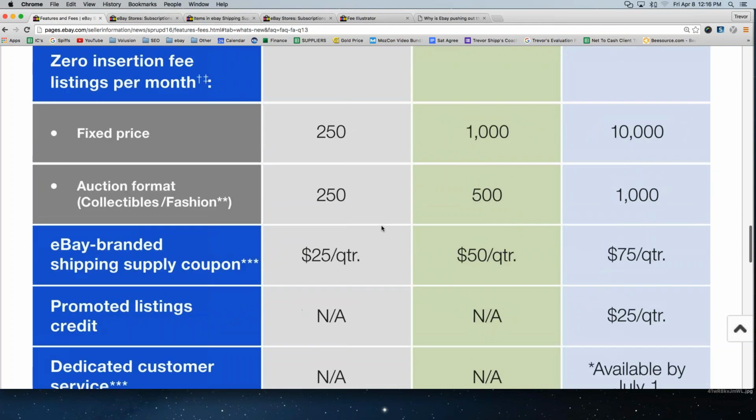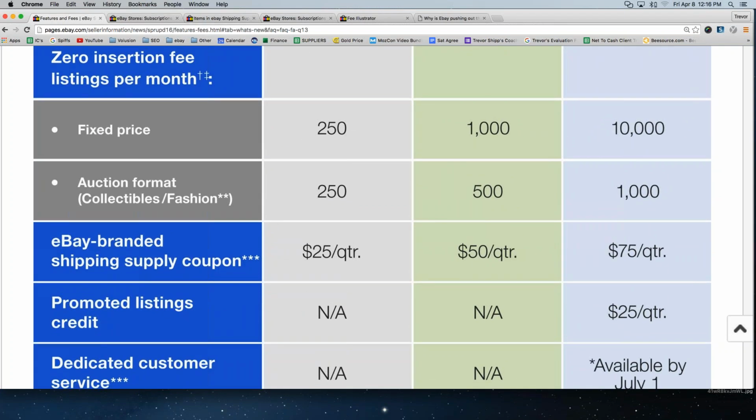As we scroll down, here's the added advantages. Okay, here's how they justify increasing their prices. I just told you the current store level is 200 listings. Now it's 250. So you get an extra 50 listings for free. Now, under what we said just a minute ago, listings in a store were costing you about 20 cents extra a month. So if you're getting 50 free listings, times that by 20, it's supposedly saving you $10 a month. So in theory, is it saving you money? Probably, if you're utilizing more of your basic level store. That change actually did save you some money.